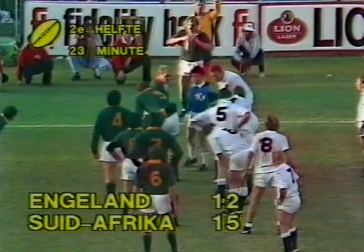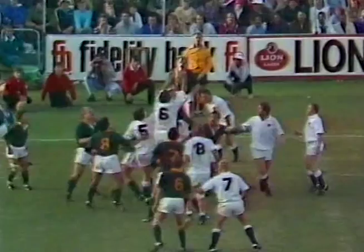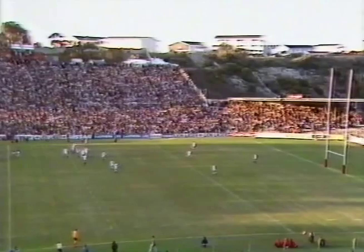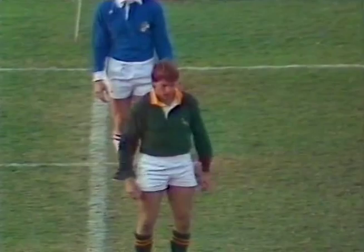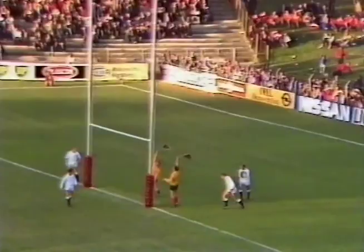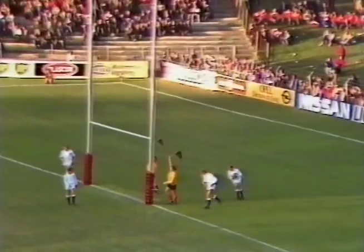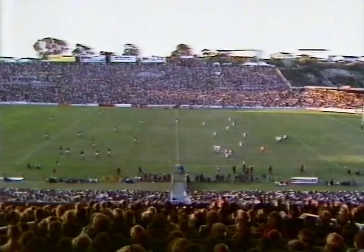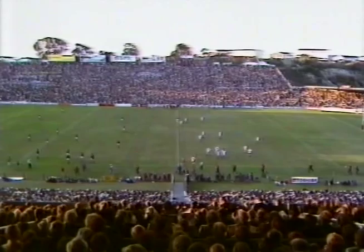We're into the last quarter of the match, about 17 minutes to go, and indication of use of the elbow and barging by England in the lineout once more. So the 26-year-old former local university student Johan Funes trying to make it a 6-point lead once more. It's not far off. Indeed, it's there. So a massive drop, massive penalty goal by Johan Funes. 16 minutes to go. South Africa go back to a clear 6-point lead.